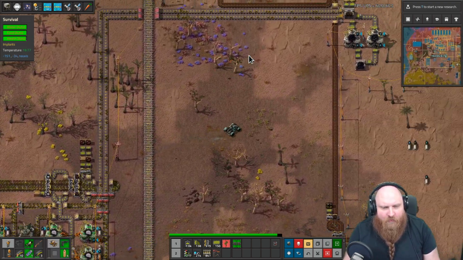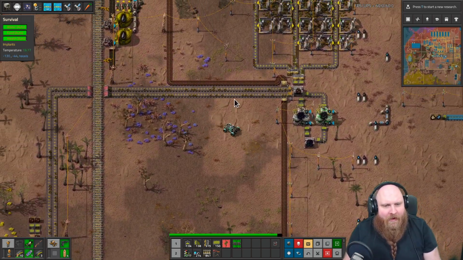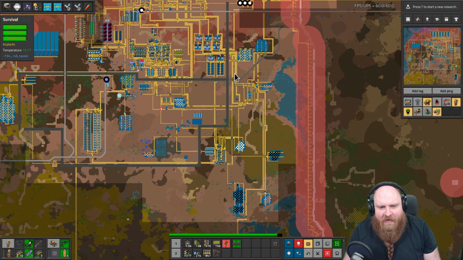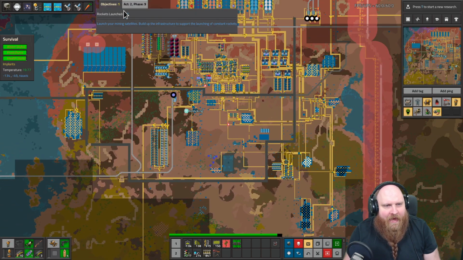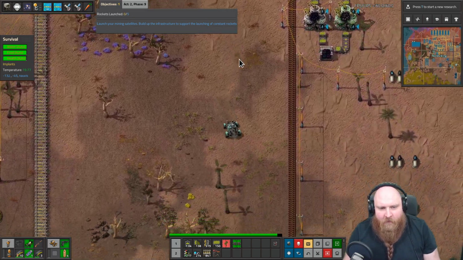So, I had a bit of a lunch break. Sorry about that. And we advanced in the storyline. We are now sitting at Act 2, Phase 9. And now we have to launch some rockets.